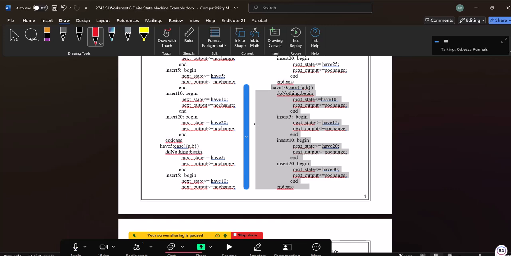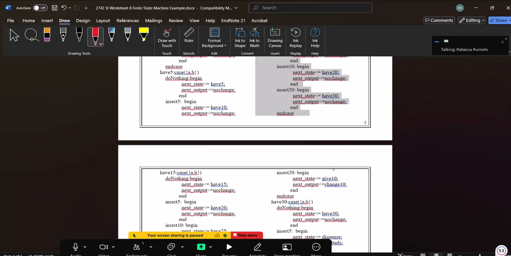No. So for these, the next output is always going to be no change, because you can't get earbuds. And so if you have 10, then if you do nothing, you have 10. If you insert 5, you have 15. If you insert 10, you have 20. If you insert 20, you have 30.